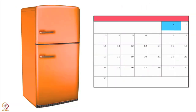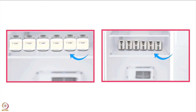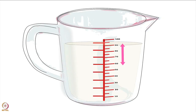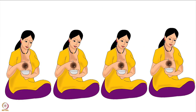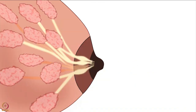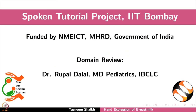The mother can plan a few weeks ahead. If she has a fridge, she can express extra milk and store it for later use — she can express even after the baby has breastfed. She should leave about 60 to 90 milliliters of milk for each feed, and more can be given as per the baby's need while the mother is away. Remember, the more frequent hand expression is used, the easier it becomes, the faster milk releases, and the more milk the mother will make. This brings us to the end of this tutorial.